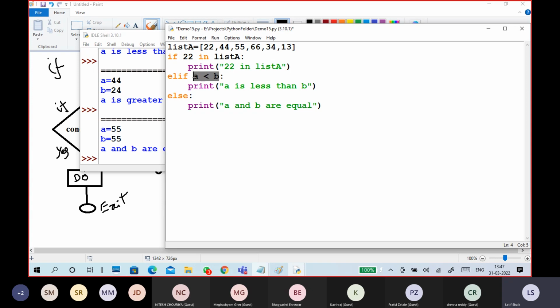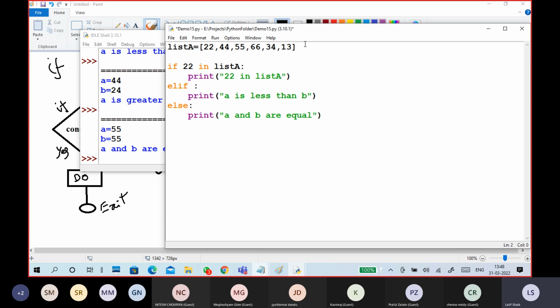Next one is 44. No, I can make it a little complex. If you like, I can make it a little complex. A equal to integer input.